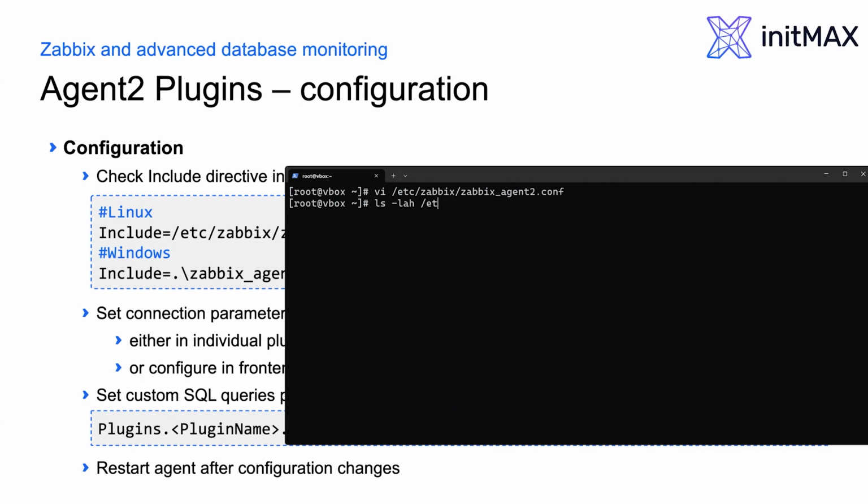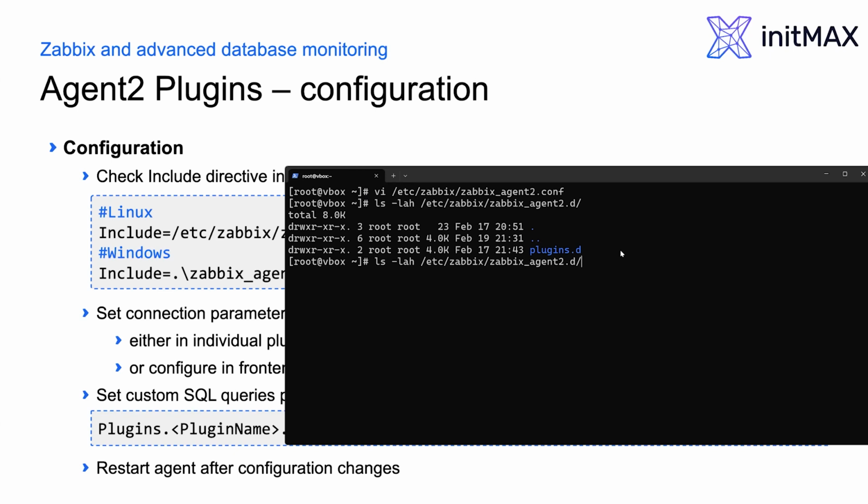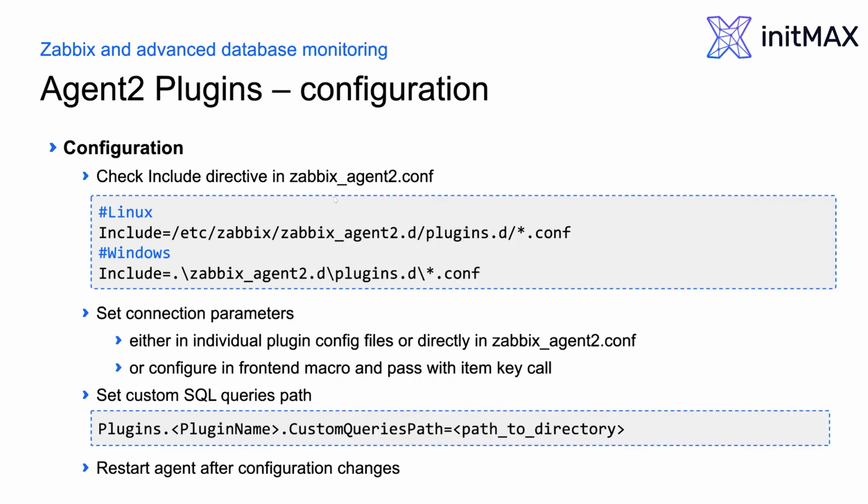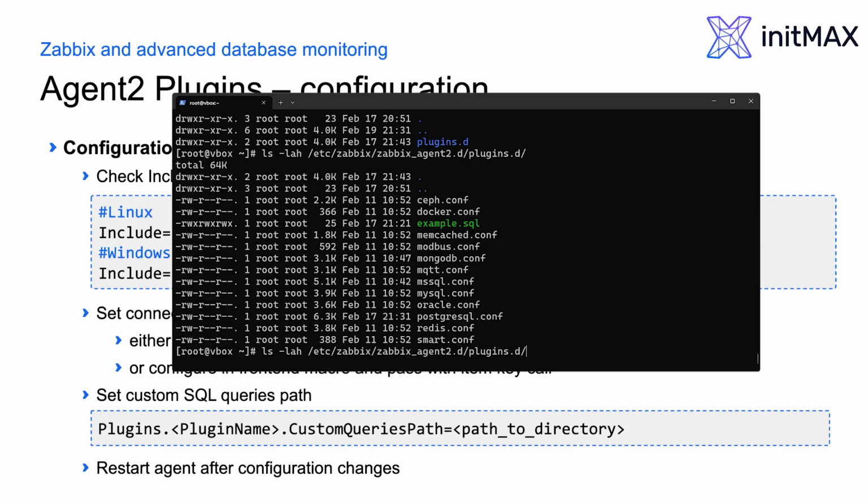And if right now I will check what do I actually have in that folder, zabbix_agent2.d. Here I have a directory plugins. And inside the plugins, I have configuration files for all sort of different plugins. Some of them, as we learned previously, are part of the out of the box installation, but Postgres, as an example, is the one that I've just installed separately with yum install from the previous slides. We can set the connection parameters, so how we will be connecting to our database, either in the plugin configuration files or directly in the Zabbix Agent 2 configuration files. So we can explore what we have here.